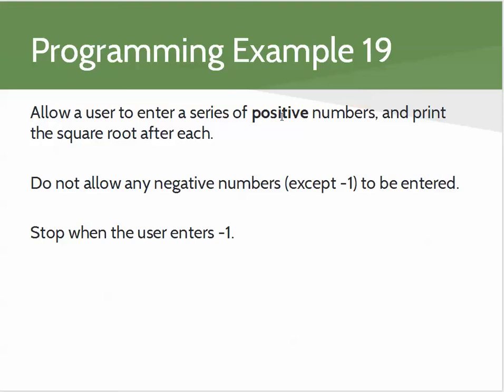Right? And when you set out to do a program and there is going to be input validation, for instance, positive numbers, generally it's the smart idea to leave that input validation to the last step. And I'll show you exactly why, because the principal issue here is that it's a lot easier to add input validation after you're done programming than in the middle of problem solving. So I'm going to transform this program a little bit and just simply say, allow the user to enter in a series of numbers until they type in -1, and each time they type in a number, I'll just print out the square root.